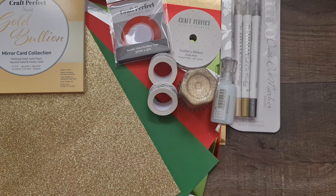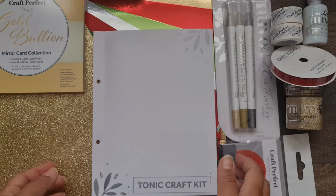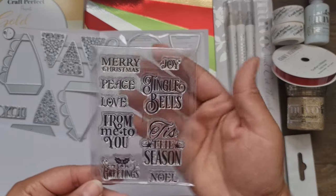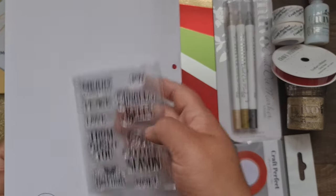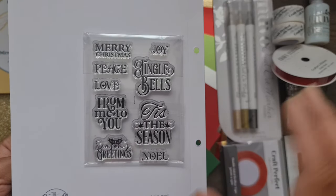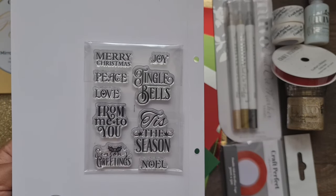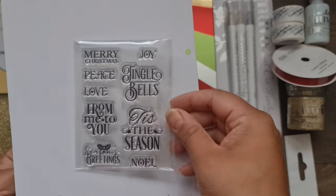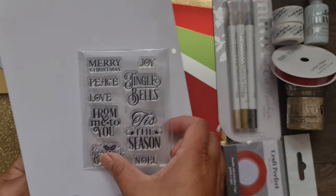Now on to my dyes. So this folder contains my dies and a little stamp sheet. You can see all these stamps. I'll show them to you. So these are all the sentiments you're going to get to use with your bells and baubles. It's a really, really nice selection. You can obviously use them in your cards as well.